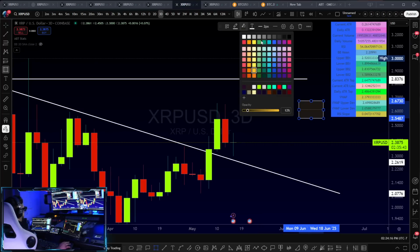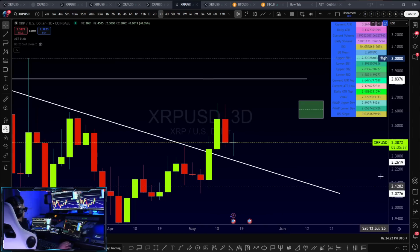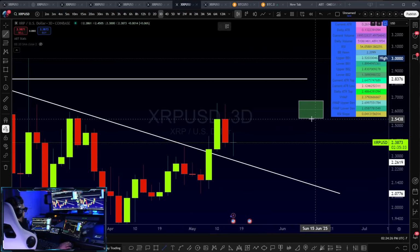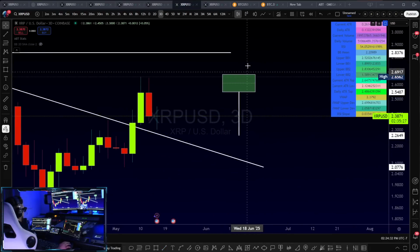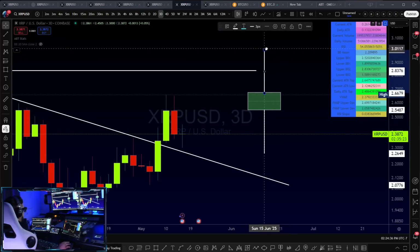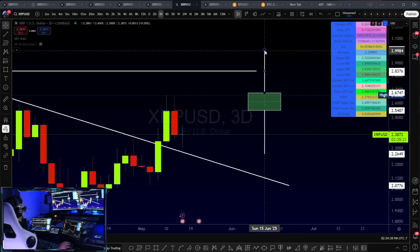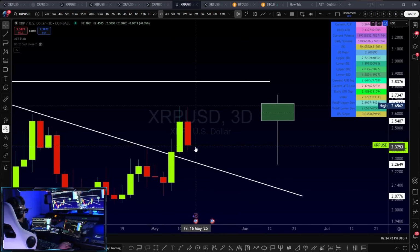Let's go ahead and change the color as well so that you kind of are familiar with what's happening right now, right? So if we close that 3-day candle, right, that's in 2 hours and 35 minutes, it's a big deal. So let's go ahead and show you this. I might have to actually make this a little bit wider, okay, guys, because I can't find them. There we go. So yeah, if we were to close, and let's make this a copy here, right? We're going to put that there and make it look like this. Okay, so this is presently what the candle looks like right now.